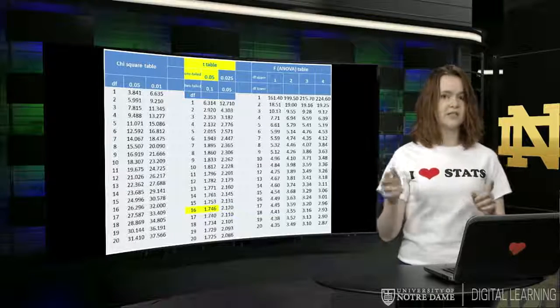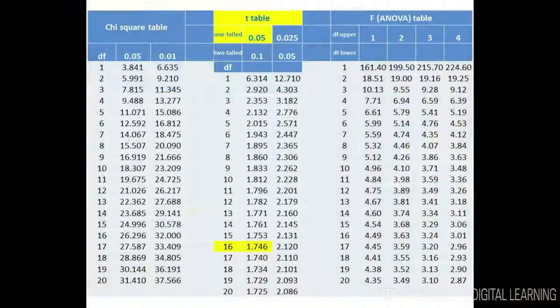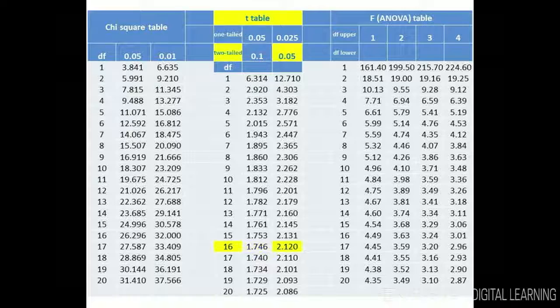Let's go back to it and I think you'll be able to intuit how to use it for a two-tailed test, but let's just walk through it quickly. So instead of looking at the one-tailed row at the top of the table, we'll look at the two-tailed row. And remember, we always want the 0.05 significance level, so you have to pop over to that second column in this table, the second column with numbers, to the 0.05, and we'll use that same DF, degrees of freedom, of 16. So go second row, two-tailed, second column 0.05, down, down, down until you get to the degrees of freedom of 16. Boom, there's your critical value, 2.120.